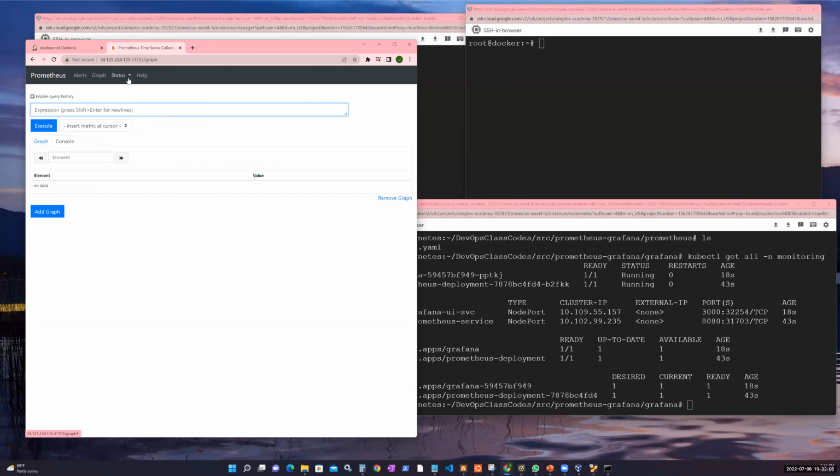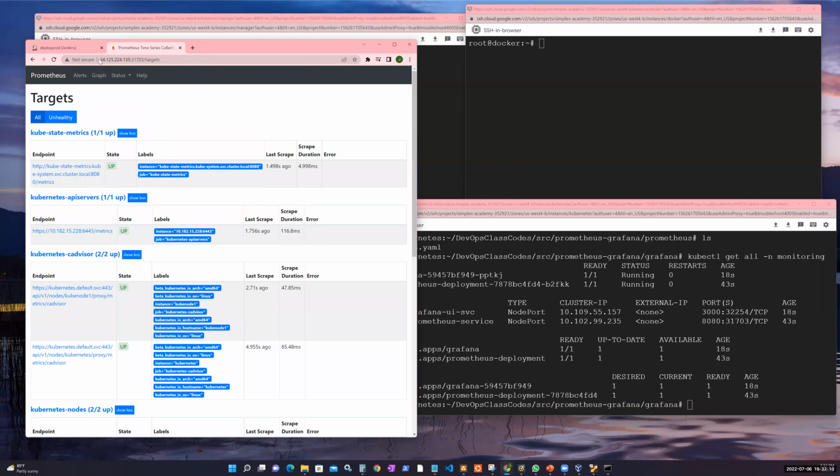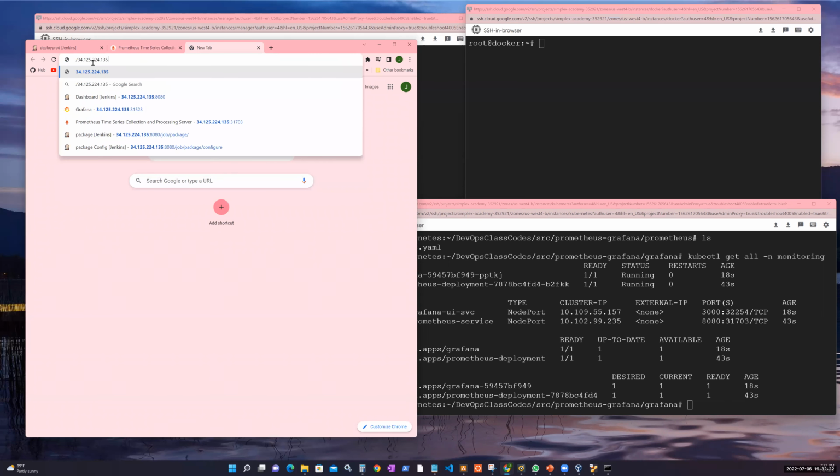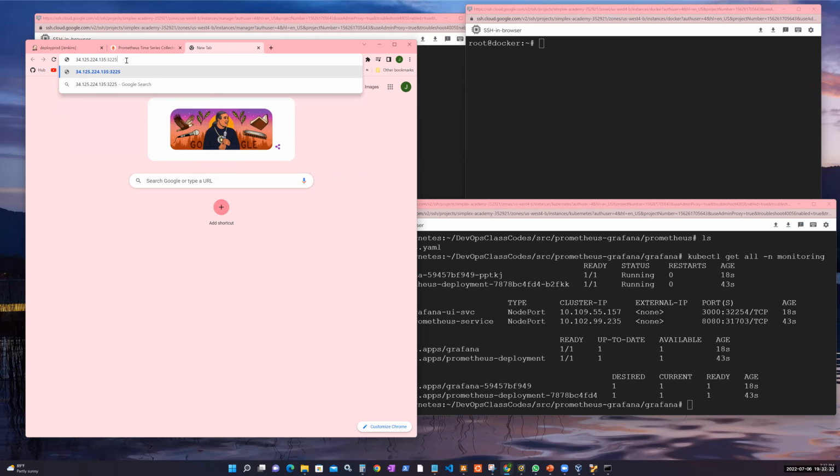Okay. So Grafana is running fine, but we need to configure Prometheus and Grafana. So we just need to grab the IP address for the same machine, and the node port for Prometheus is 32254.